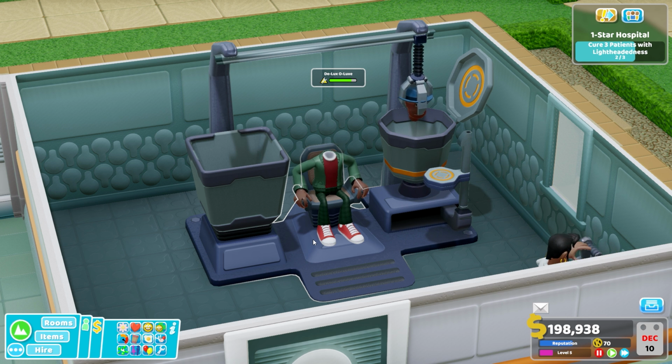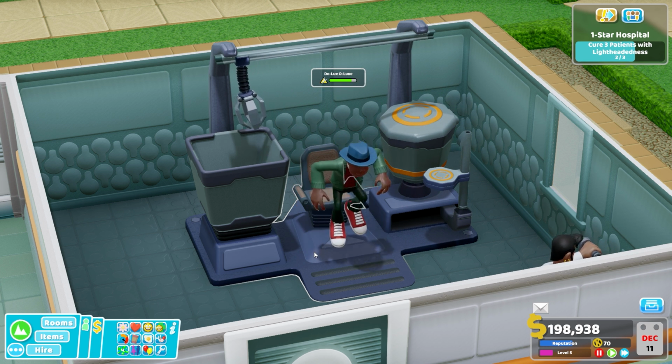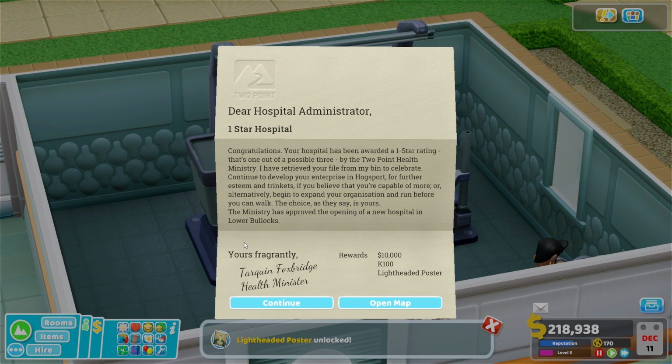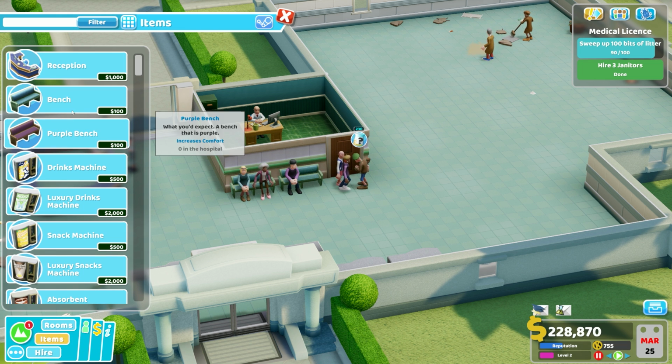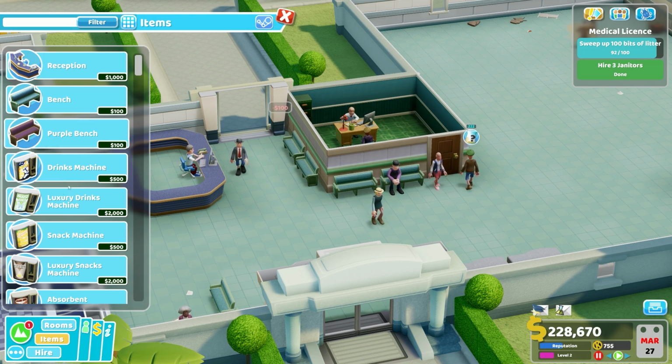Patients suffering from mock star, lightheadedness, and chest infections all line up to be cured here, and the quest for those perfect 3-star hospitals is simply irresistible. Whether you're obsessed with pushing down wait times or just the perfect positioning of benches and snack machines, Two Point Hospital and all of its reinvigorating DLCs are a tonic for PCs old and new.